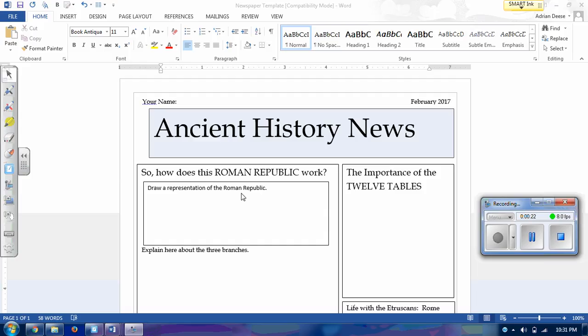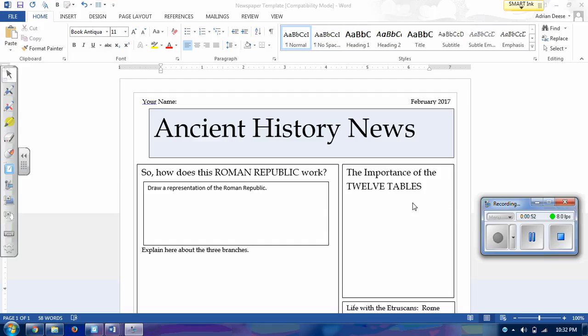I want you to look in your notes and find where, for your warm-up, we had 3 separate circles, and it lists the 3 parts of the Roman Republic. You're going to see the Senate, which is the oldest branch that makes the laws, the assemblies and tribunes, which can veto the laws that they were created in favor of the plebeians, and then you have the magistrates, who are the judges, who also include the consul. So you can draw that representation here. I just explained to you the 3 branches. You can find that in your notes, and that's what should be written down here.